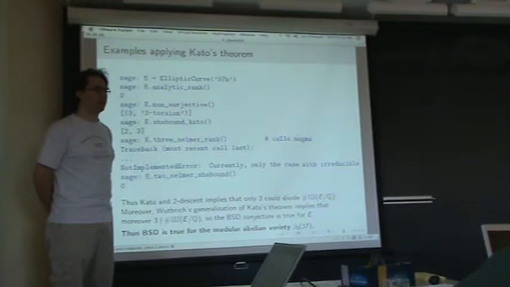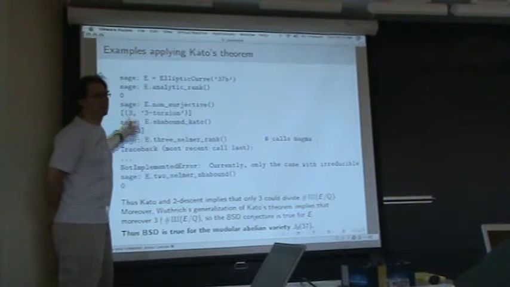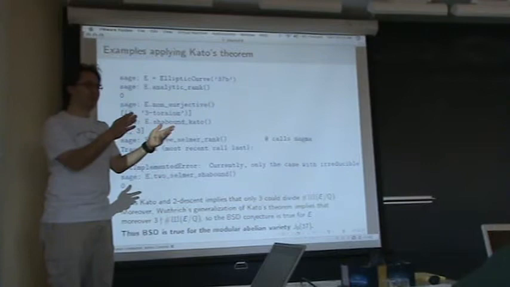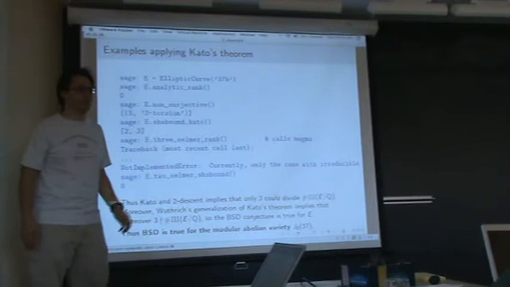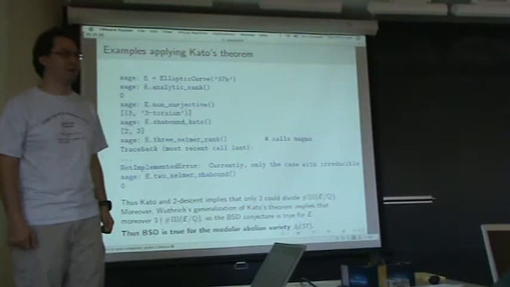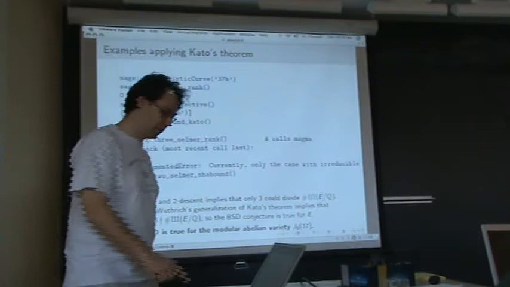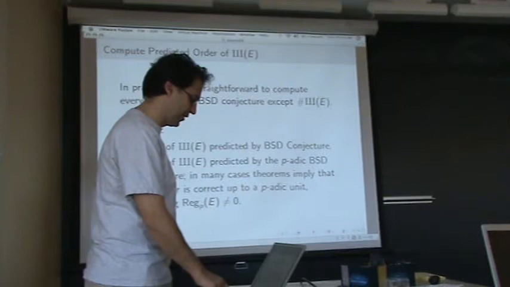If the conductor is larger, you have to approximate the L-series to sufficient precision to compute the analytic order of Sha, and that gets to be incredibly tedious by hand. Do you really want to sum 1,000 terms of a numerical series by hand? You need that in order to compute it. And you have to find the Heegner point, so that's additional work. You need to saturate the Mordell-Weil group. I don't know how you do that by hand. You'd reduce the point mod primes and stuff. But I'm pretty sure that you could do all of what I just listed in these two slides by hand.